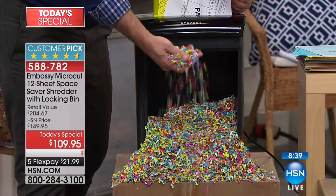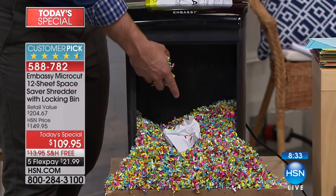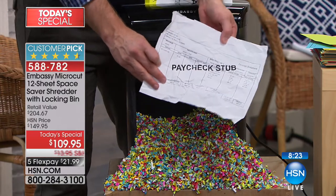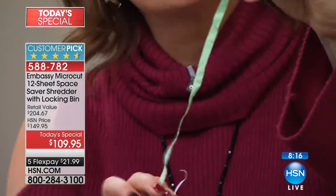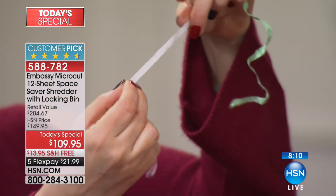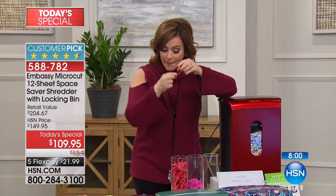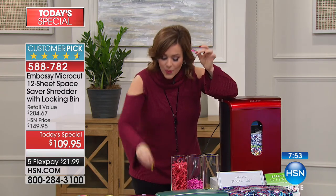You may say you have a shredder at home — but what kind of shredding is it doing? On a strip shred you can read words: an address, an email address — I can piece this together and I'm not even a professional criminal. Cross-cut was an improvement. But micro-cut — the latest technology — basically becomes confetti. This is what I call peace of mind, knowing they're not going to put your pieces together.